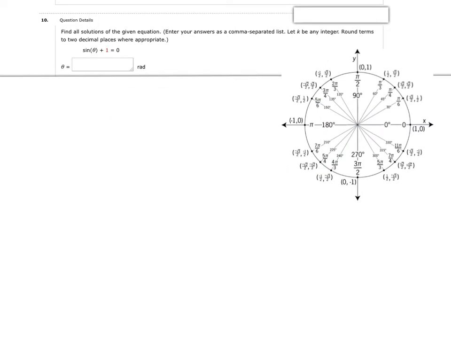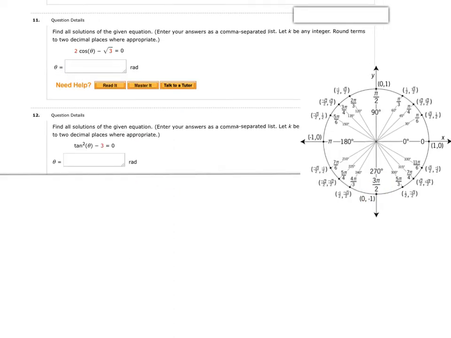All right, next up here, I'm going to go ahead and skip number 9. It's very similar to number 8, so you can check that out. Number 10, though, I'm going to isolate my trig function here, so sine theta equals negative 1. If I was doing part A, the only answer between 0 and 2 pi would be down here at 3 pi over 2. But since this is part B, it's asking for the formula here. Obviously, I don't even have a partner at all, so it's not a diameter buddy. So I'm going to just do the first one plus 2 pi k.